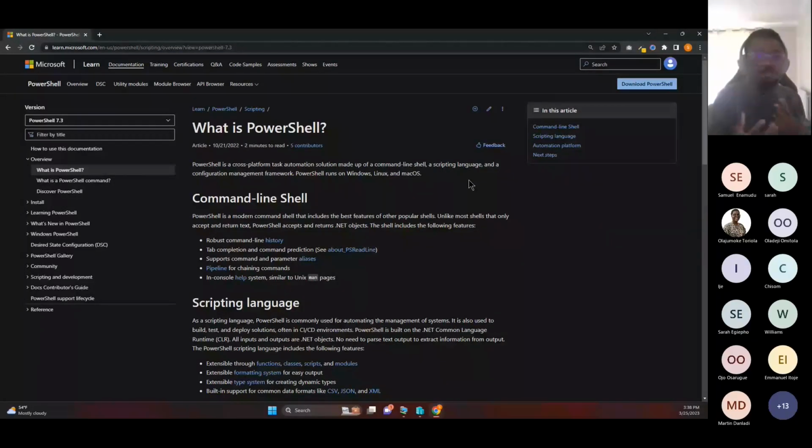So what can we do with PowerShell? We can use PowerShell to automate a lot of stuff, not just in our Windows server. We can also use it to automate stuff in Azure, M365, and all of that. Most times you'll see people running away from PowerShell because they feel it's more of code.